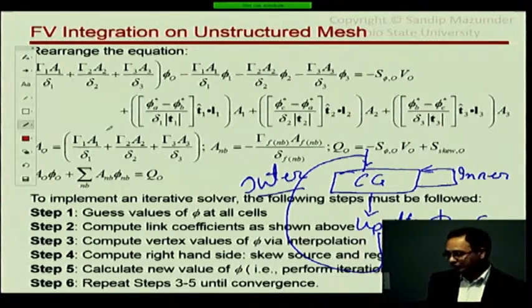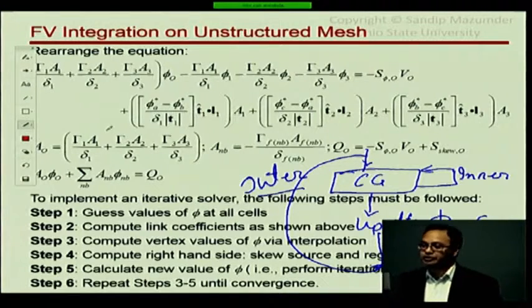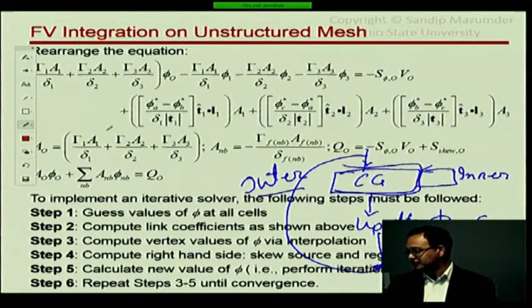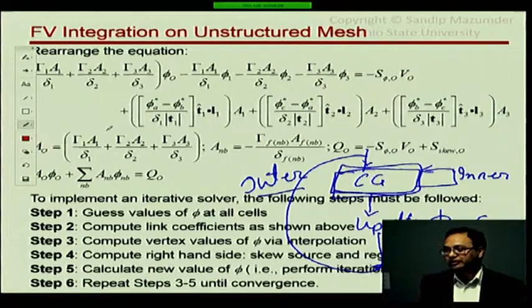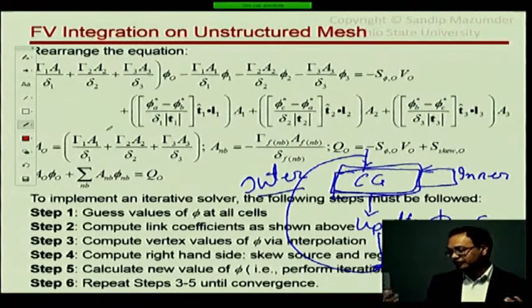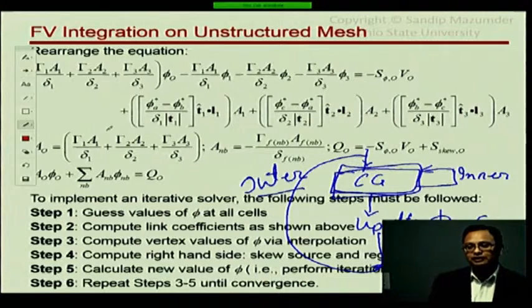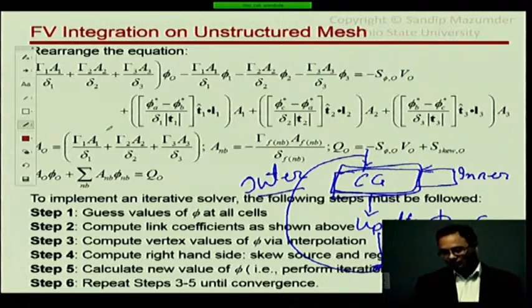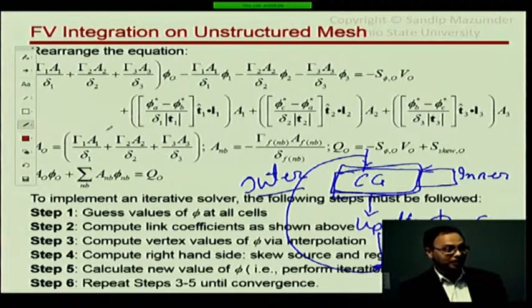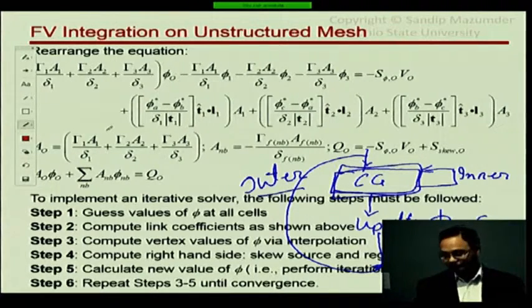Your convergence is monitored at the outer iteration loop, because this is an approximated form of the equations you're solving, because of the explicitness. Now if you're using a pointwise solver, Gauss-Seidel, then of course it's easy to do. You can just say, every 5 iterations update the values of phi.